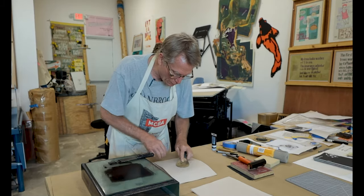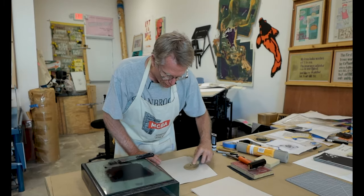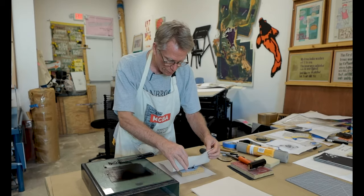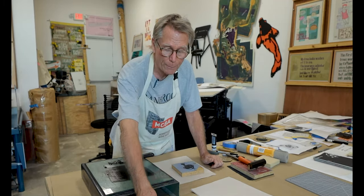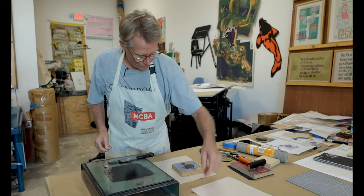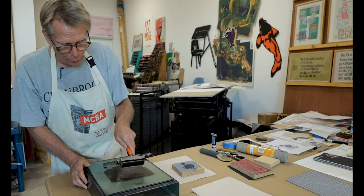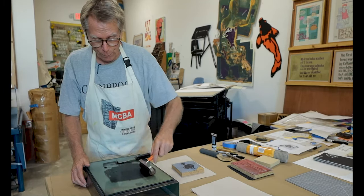And you want to go in circles and go in circles and go in all four directions. And when you're finished with the print, you carefully peel it off. And you can see I got kind of a light print there. So I'll make another one. The first one's called a proof, and what you do is proof if you did it right. That's why it's called a proof.